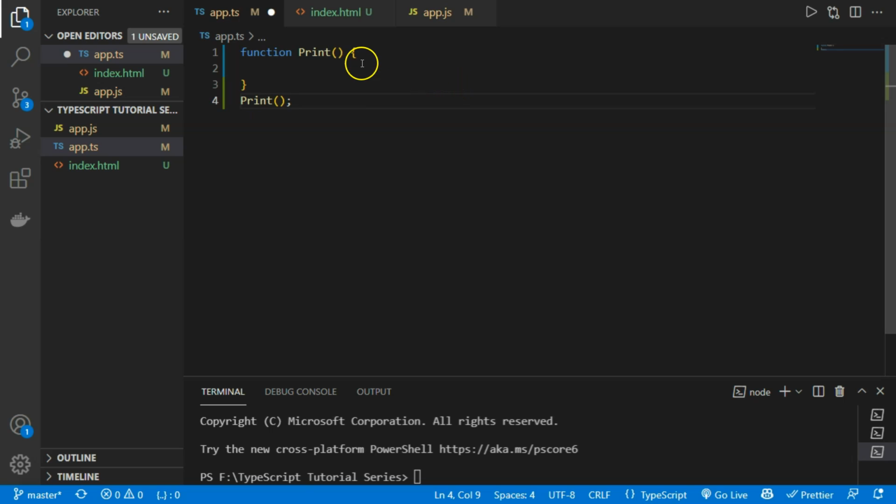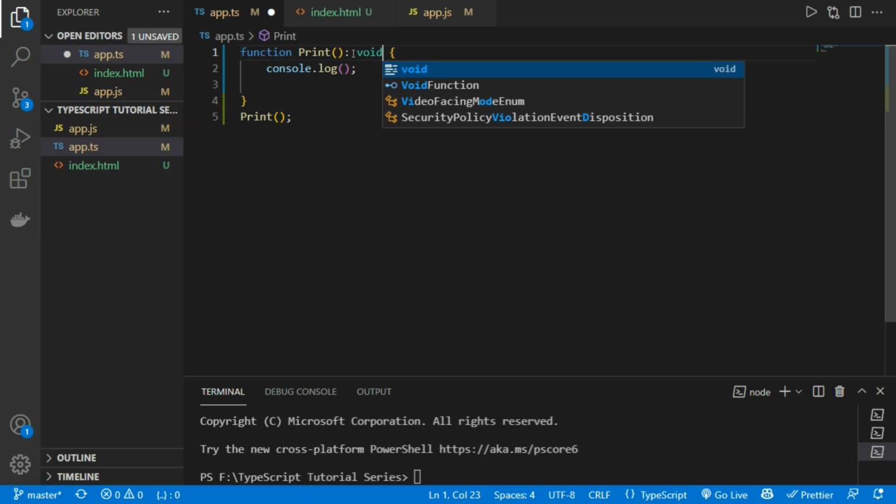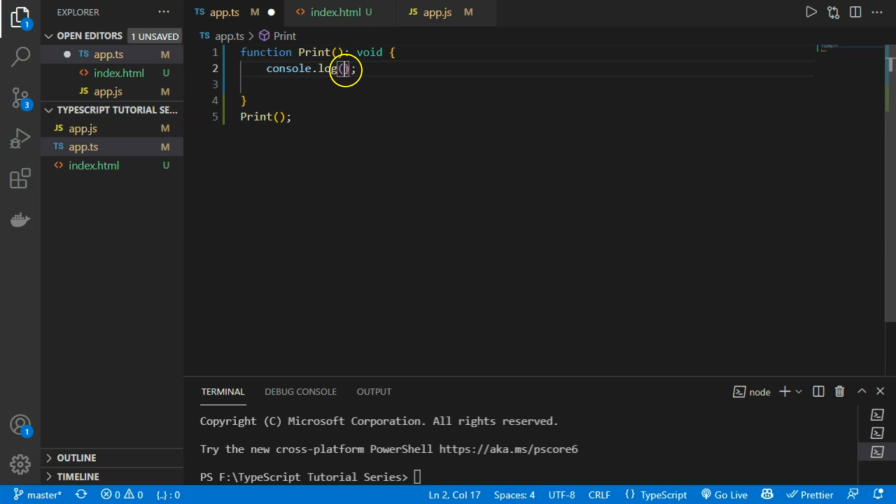But in TypeScript we also need to define the return type of the function. If we are returning a number or a string, then we have to specify number or string. But this time we are just logging to the console, so the return type here will be void, as we don't have any return value in the function. Now you will see console.log is not giving us any error.